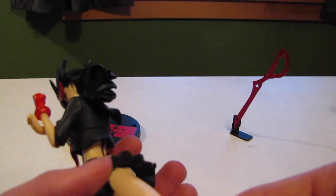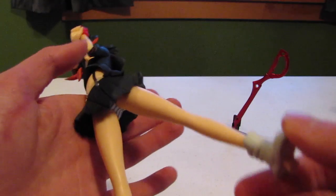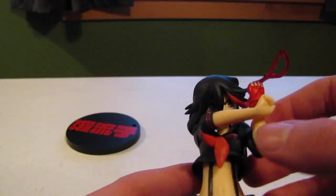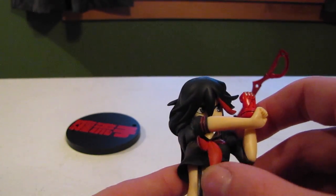One thing I will mention, there is virtually no shading on the skin. It's just really shiny plastic. As you can see from her legs, it shines a lot. Maybe her belly too. No, her belly's more flat color. Same with her arms, but her legs are the shiniest. Then you've got this little scarf which does move a lot, as you can see.